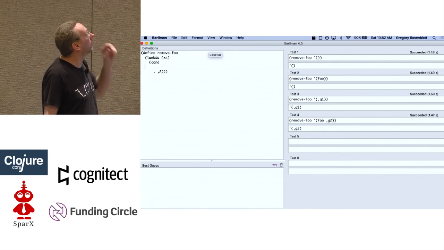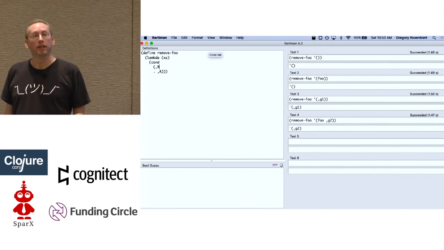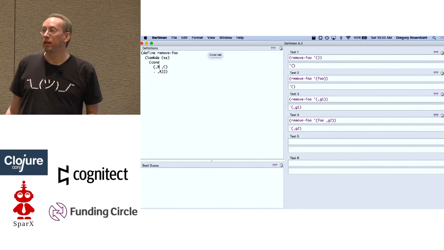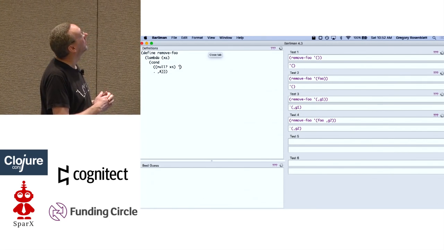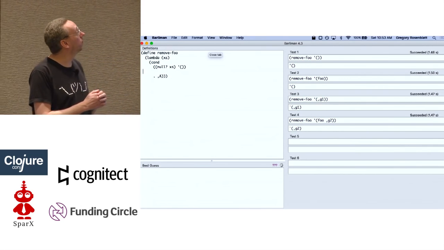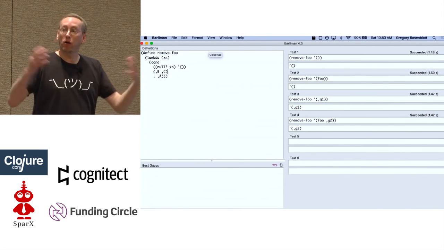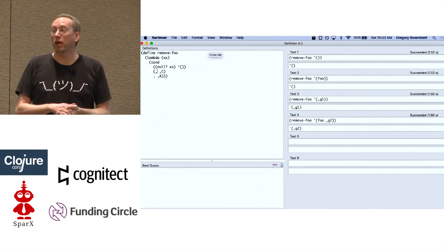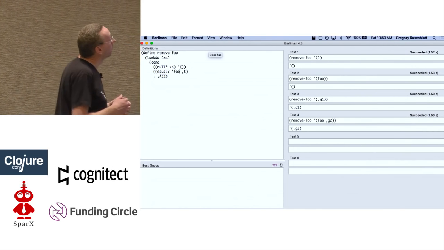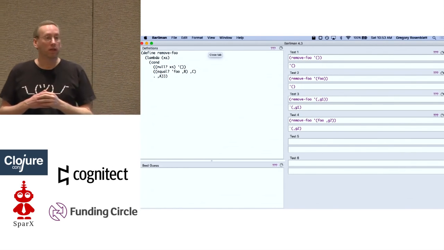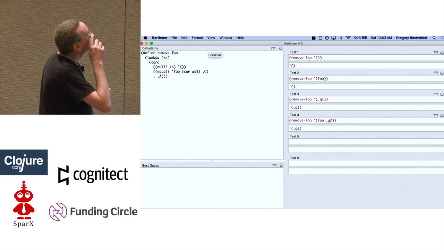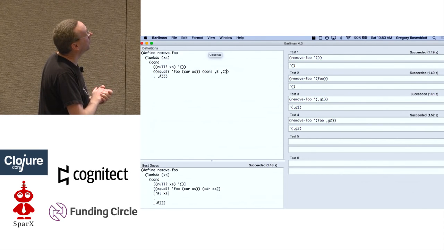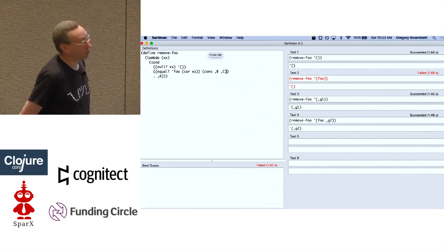And so what Greg's doing right now is pretending to be a sort of structured editor. He's trying to keep legal S-expressions at all times, and he's adding these meta variables to keep the structure correct. He's just going ahead and adding the base case for remove foo. You can see the dot A at the bottom, that's saying there's some unknown number of additional cond clauses, 0 or more. So this program could have an arbitrarily large number of cond clauses, could have 1 million of them or whatever. He's written a certain amount of structure now, and he's got cons B C. So we have 3 different holes in this program right now: B, C, and A.